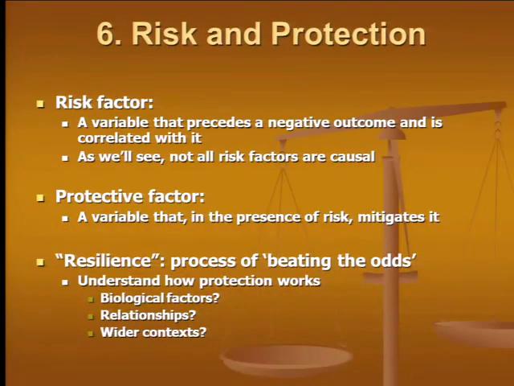Sixth big point in developmental psychopathology. We want to know what causes autism. We want to know what causes a kid to have a reading disorder. Well, cause is a big word. We can't randomly assign some kids to get abused or not. We can't randomly assign people to have a certain kind of gene or not. But we can study risk: something that goes before the problem, and it's correlated with that problem.